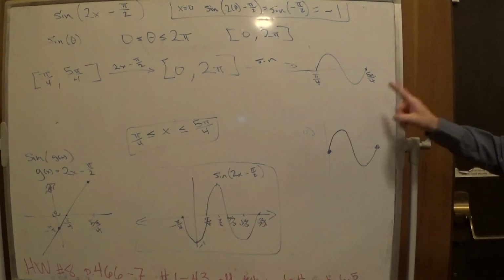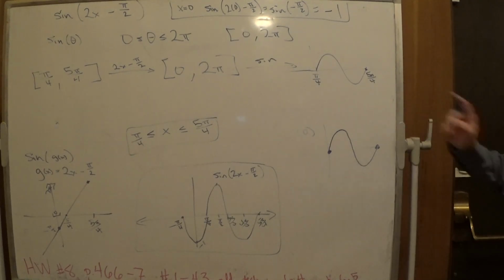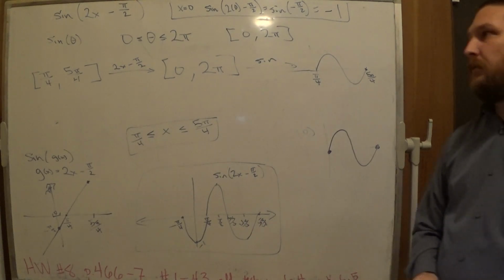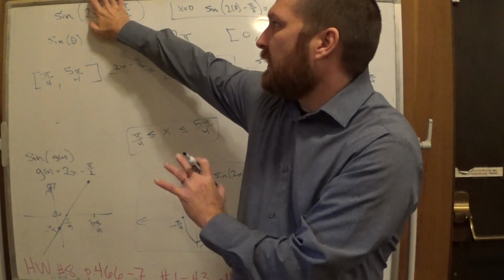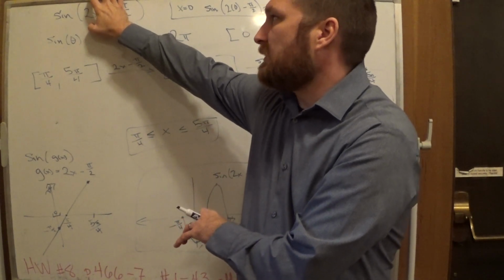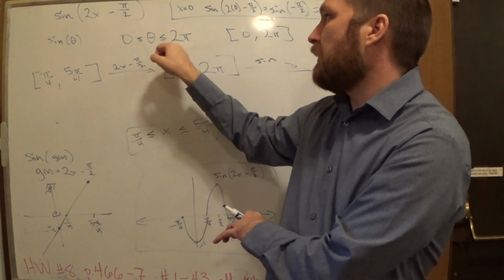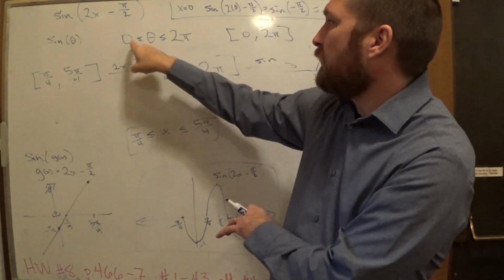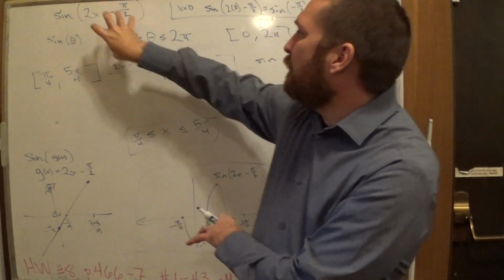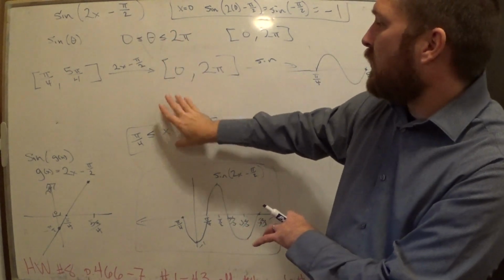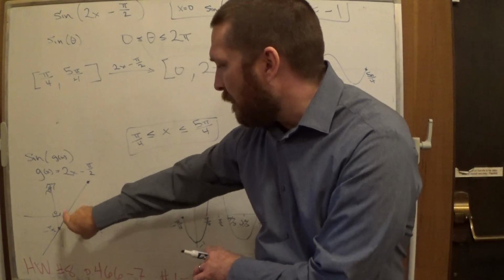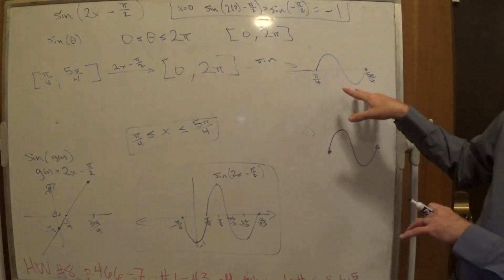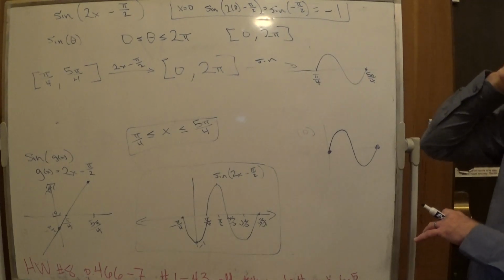So that's what you're doing, and this is how I'm going to suggest that we graph these. The first step, when you're given something crazy, is to say, okay, let's just start right here and find out where one full period of it is. I know that sine has a full period between 0 and 2 pi. So I'm going to say, okay, 0 to 2 pi, but now I'm going to take that input and replace it and get it down so I can find this new interval, because I know that that new interval will map onto 0 to 2 pi and give me ultimately one full period.